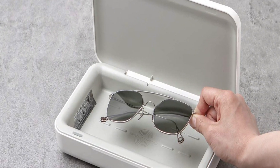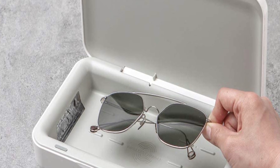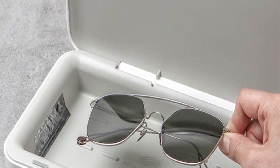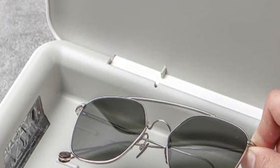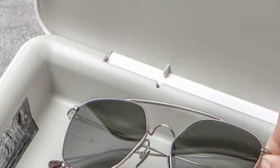The UV sanitizer with wireless charging utilizes wireless technology to fast charge your smartphone while sanitizing your daily items. Kill germs on not only your smartphone but also glasses and other accessories. Packaging includes the sanitizer with wireless charging, a type-C cable, and user manual — wall charger not included. The spacious compartment easily accommodates Galaxy Ultra and similar devices. Note: electrical plugs are designed for specific outlets and voltage may differ internationally, so this product may require an adapter or converter for use in your destination — please check compatibility before purchasing.